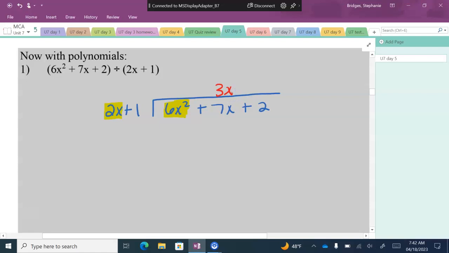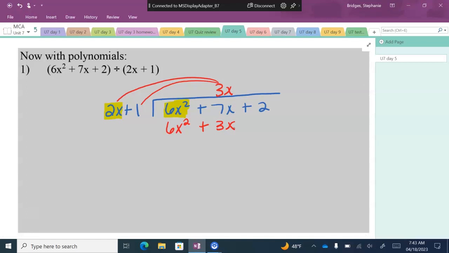Now, the placement in this isn't extremely important, but you just put it over however many terms you're dividing by. Okay? So far, so good. All right, then the next thing we're going to do, just like we did with that 3, was multiply that top number, that 3x, by both pieces here. I'm multiplying it by the 2x and by the 1. So 3x times 2x gives me 6x squared. And then 3x times positive 1 gives me a positive 3x. Is everybody okay with that? All right.